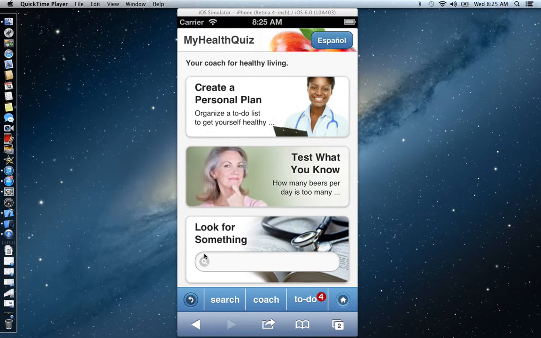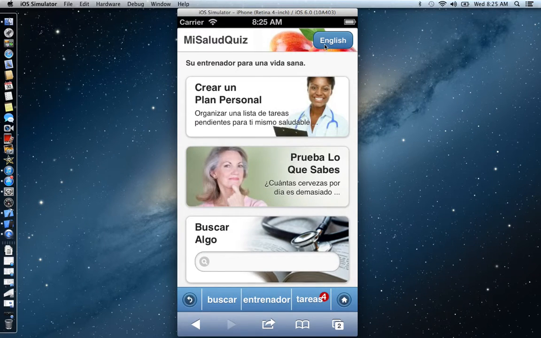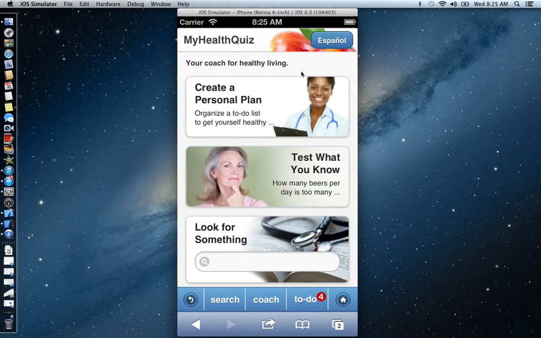There's a lookup function to be able to search the information in Health Finder, so that includes the basic information, the actions to take, and the news for the past year. On every page you'll have a title bar along with a toggle to go back and forth between English and Spanish. So you see how that works. And down at the bottom a toolbar that basically gives you backup, allows you to do the search, which does effectively what this button does here. Allows you to go to coach, which is kind of the personal plan. The to-do list is then the last thing here, and then of course the home button.